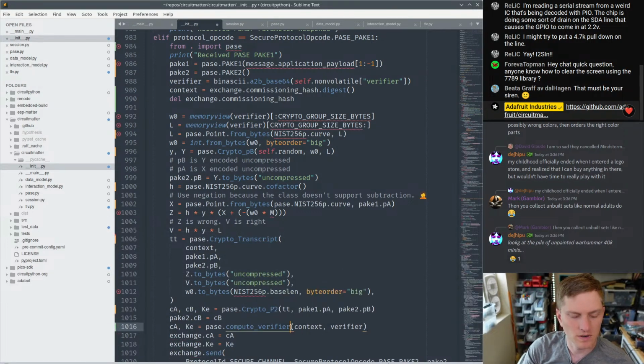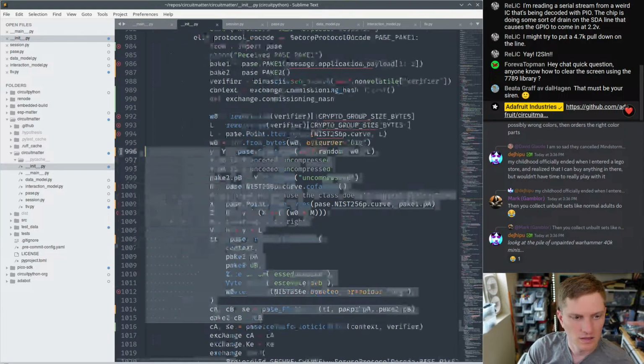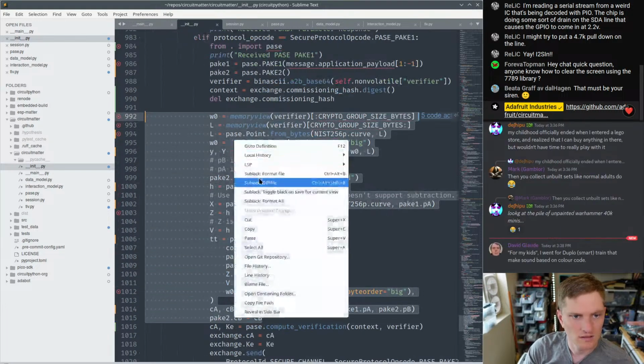I'm not going to say verifier. Compute verification. And then this is going to be cut.